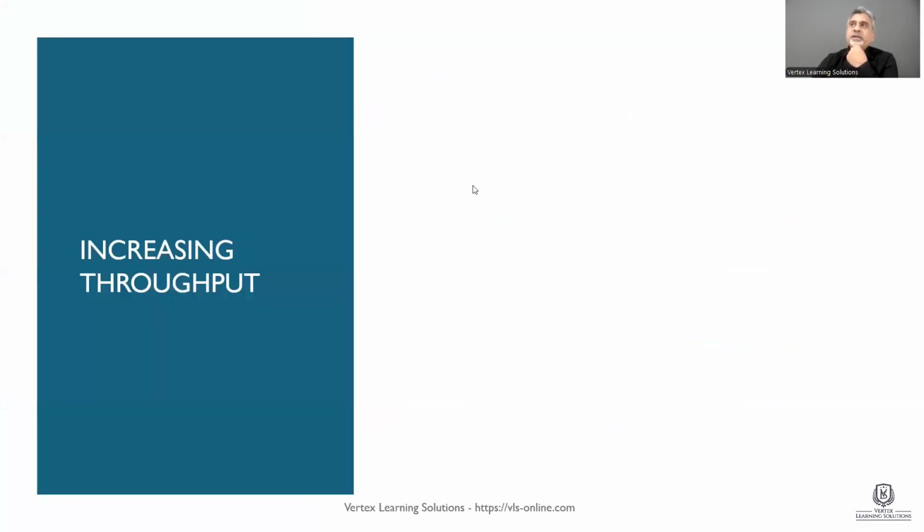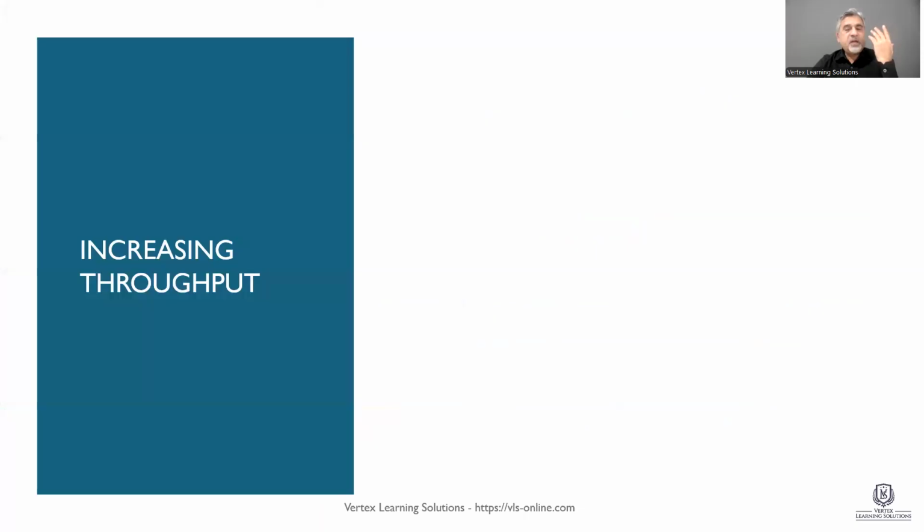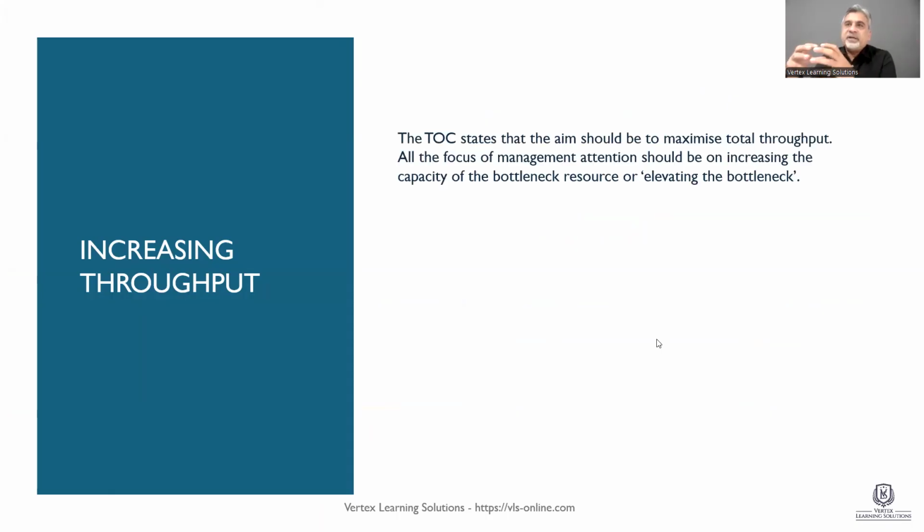So what we need to do, we need to increase the throughput. Throughput of what? Throughput of that constraint, throughput of that bottleneck resource. So now increasing throughput. We understand that what is stopping us from producing more is the bottleneck resource. So we should do something about it. What should we do? Increase the throughput, which means the rate of production. So increase your rate of production. Of what? Of that piece of equipment, that machine, that department, that process, which is working at a slower rate at the moment.